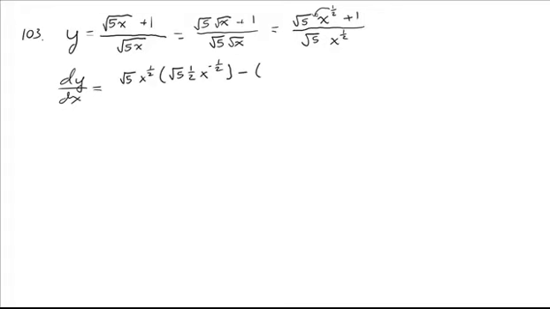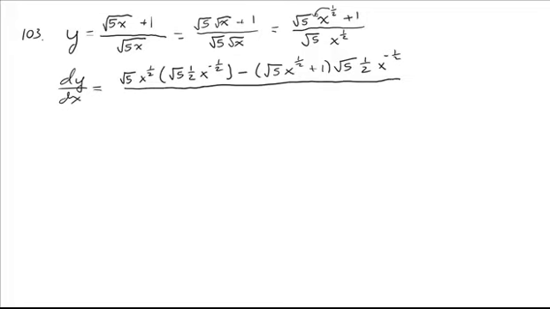Now minus, now we're going to leave the numerator alone, square root of 5, x to the 1/2, plus 1. And now we're going to do the derivative of the denominator, but it's basically the derivative we just did, because we're doing the derivative of square root of 5 times x to the 1/2. So we know it's square root of 5 times 1/2 times x to the minus 1/2. We'll have some simplifying to do when all is said and done. And then lastly, we got the denominator squared. So square root of 5, x to the 1/2 squared.